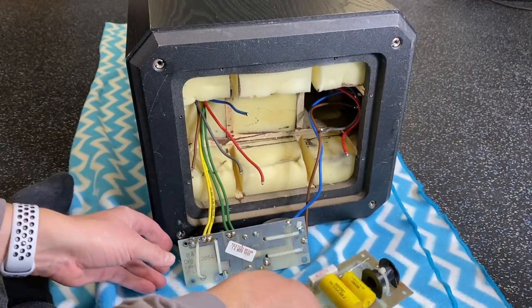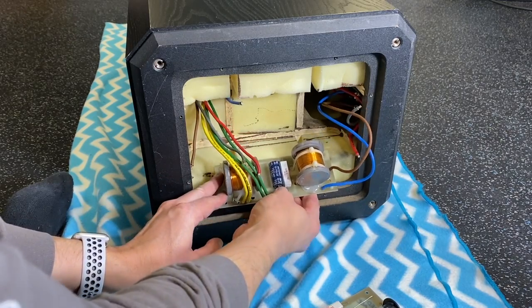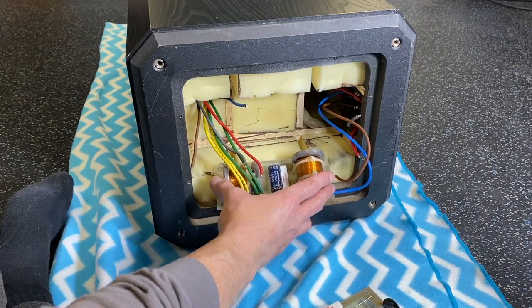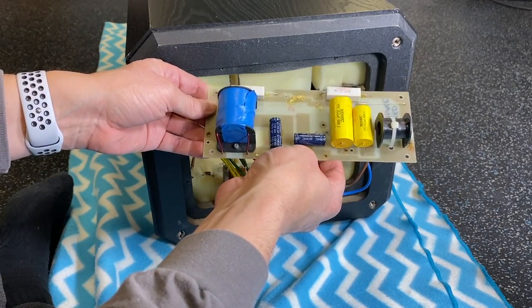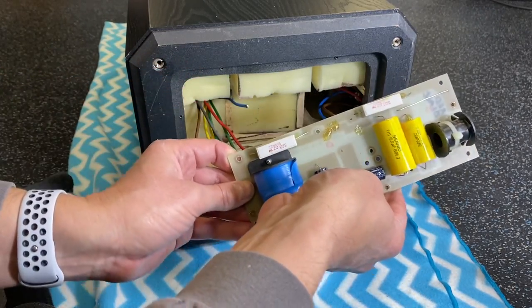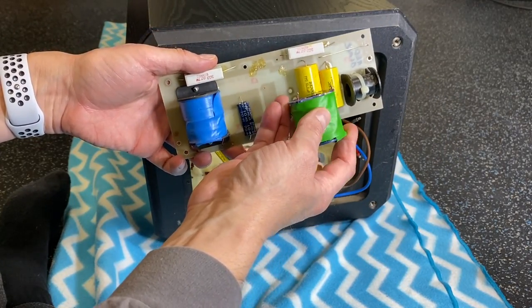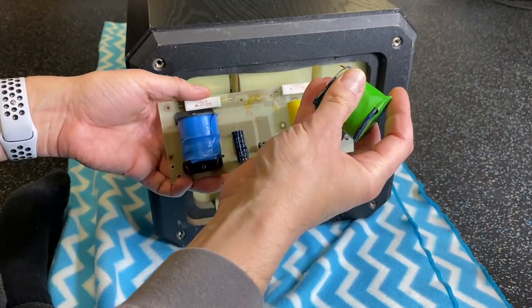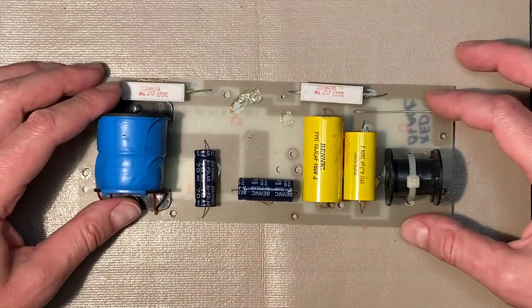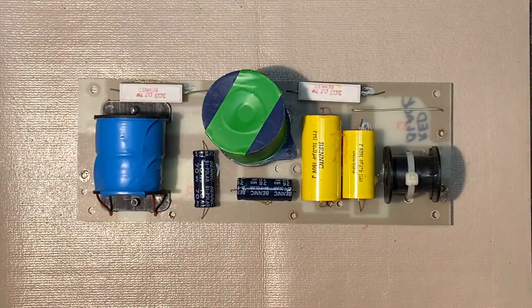Okay, this board here with the larger coils is for the bass. And this module here, this PC board, appears to be for the mid-range and the tweeter. So let's take this to the bench and we'll work on this and get this all cleaned up and get this reattached. Okay, I got the PC board on the bench. Let's take a closer look. The coil is going to go right about there.